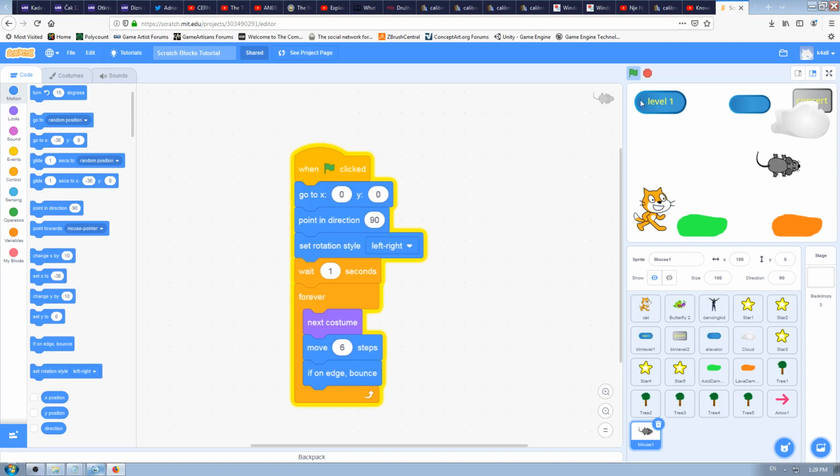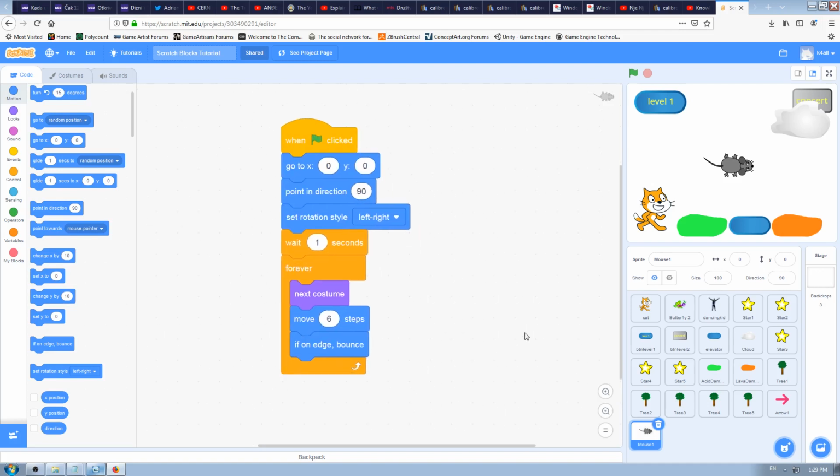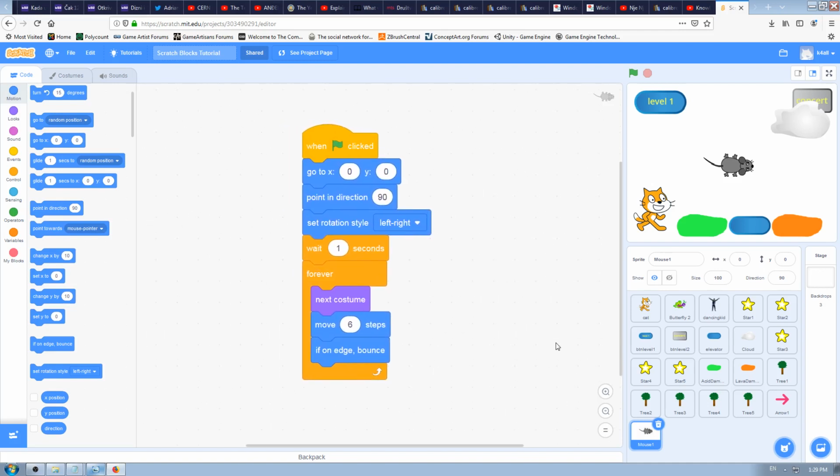I apologize again and sorry if this took me too long to explain this block, but we have learned a lot of other things and we have experimented a little bit with some of the Scratch blocks which we have learned before, so it was a nice exercise and I hope it helped you on your Scratch journey. Okay, that's it for now.